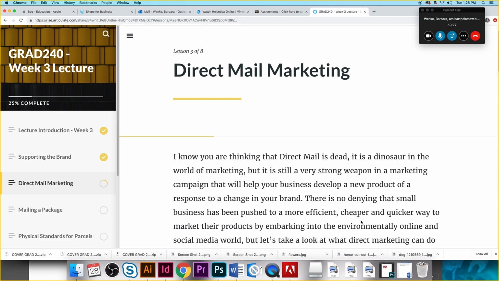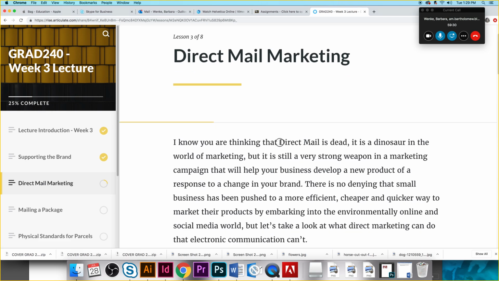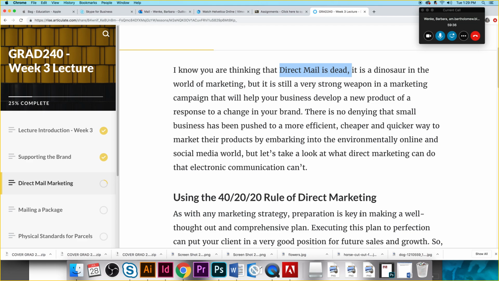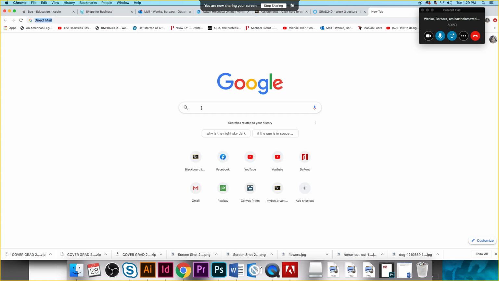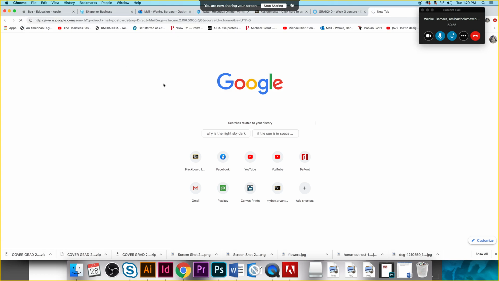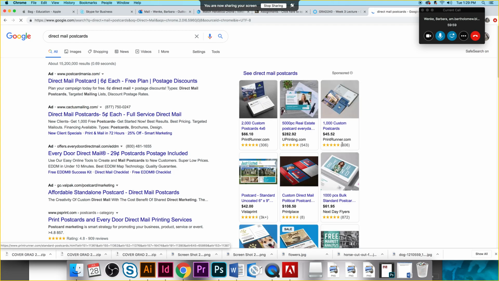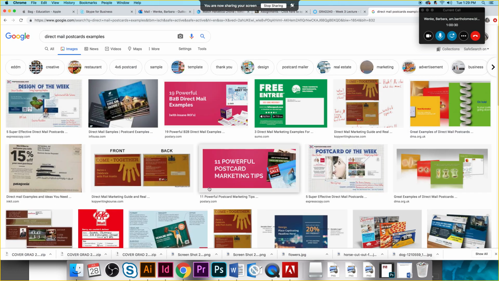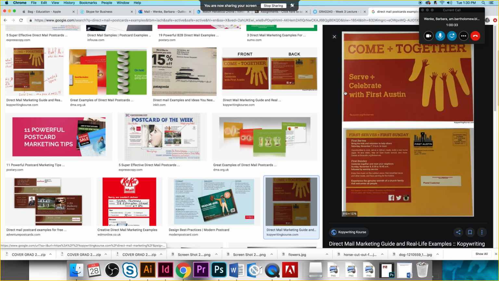Direct mail marketing is huge. Direct mail marketing is still a weapon that people use. Have you ever gotten a direct mail? Have you ever gotten your name on a piece of mail in the mailbox? Anyone? Oh yeah, like Spectrum or something like that. Oh yeah, where your name is, Dear Assad, we noticed, you know. Okay, so direct mail would be your name on the article, right?